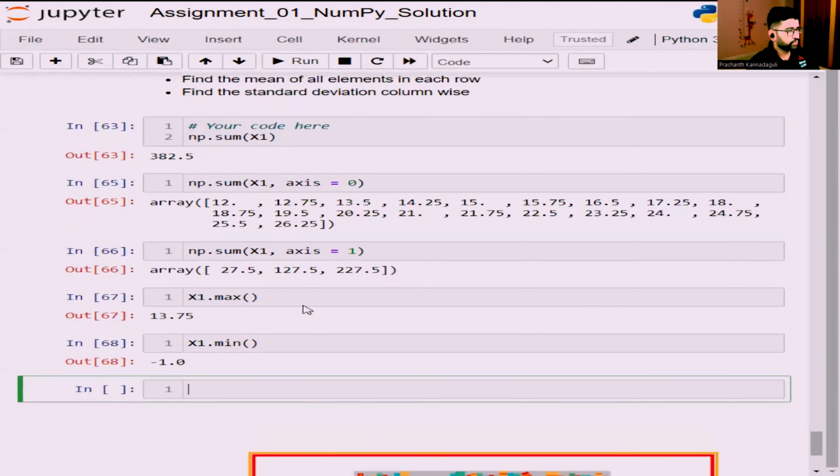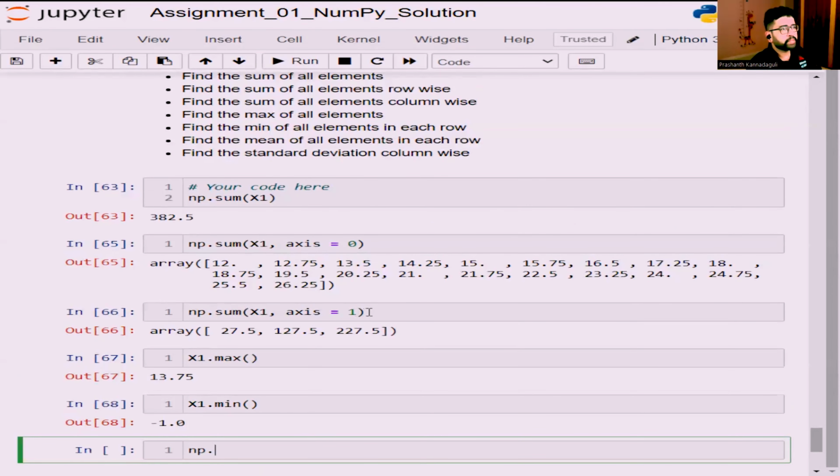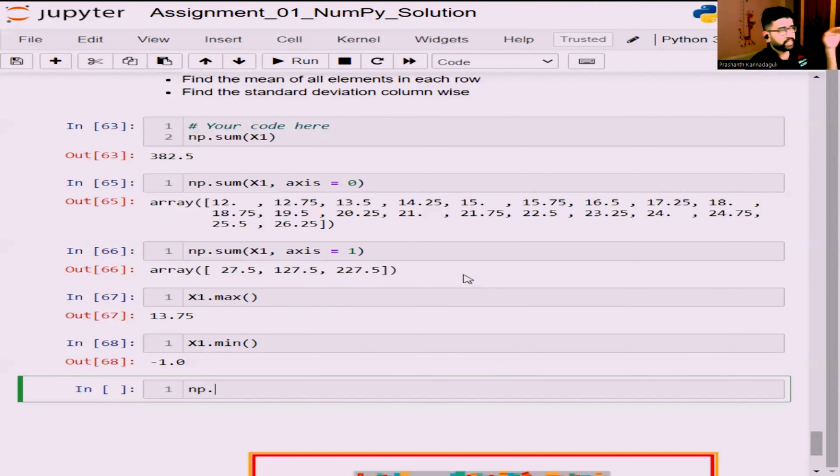I can also show you np.min, the next question: the minimum of all the elements in each of the rows. Which is the minimum number I want to find out.